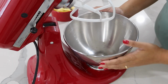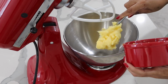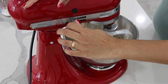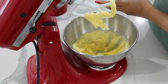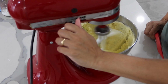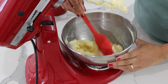Today I'm using my KitchenAid stand mixer, but you can very easily just use a hand mixer or put this dough together in a bowl itself. I'm starting out with my shortening, and we're going to beat this up and just cream it first. To this I'm going to add the sugar. We're going to mix this till it's nice and creamy. Halfway through the process, it's always a good idea to scrape down the bowl just to make sure everything's incorporated well.